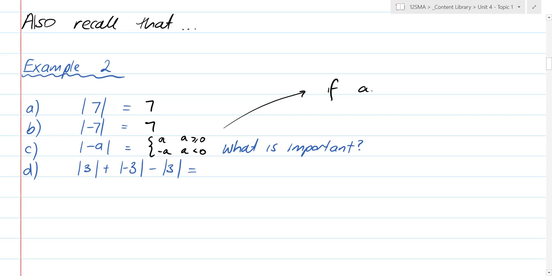So if a equals 8, you get the absolute value of negative 8 equals 8. So it equals a. If a equals negative 8, you get the absolute value of negative negative 8, which is equal to the absolute value of 8, which is 8. But that's not a. a is negative 8. So then, therefore, it's equal to negative a.